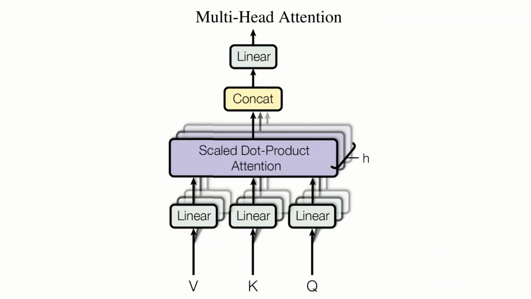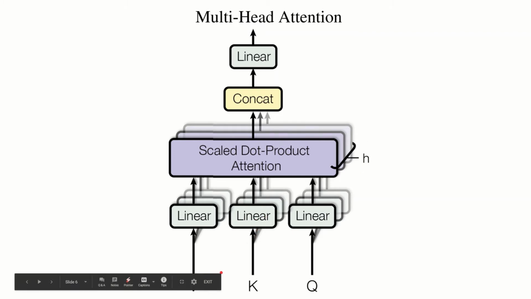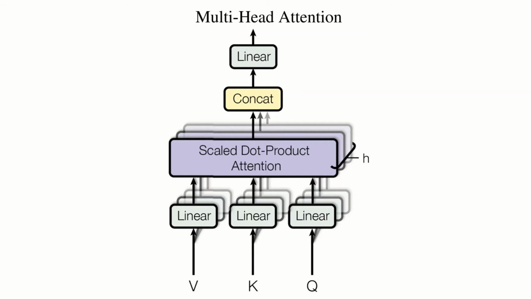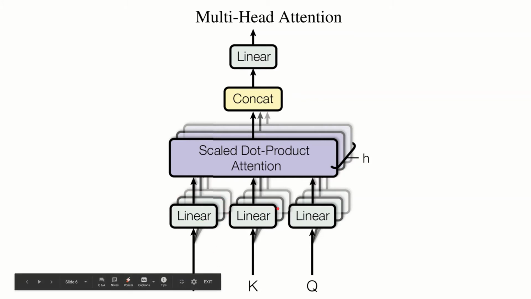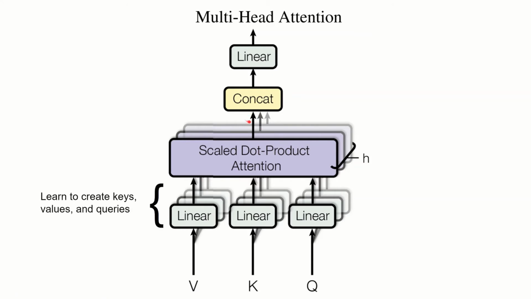This is a diagram of the multi-head attention module that you'll be implementing in your lab using the scale dot product attention function. Just like in the dot product attention function, you'll have three separate inputs, one for value, one for key, and one for query. However, unlike the scale dot product attention, these will all be three separate copies of the same input tensor. However, our network will learn how to turn them into value, key, and query tensors using three separate linear layers per head. We then pass the outputs through the scale dot product attention function, and that will give us a single attention tensor.